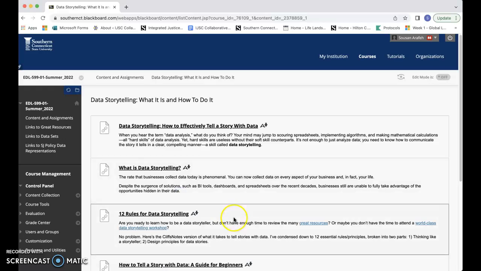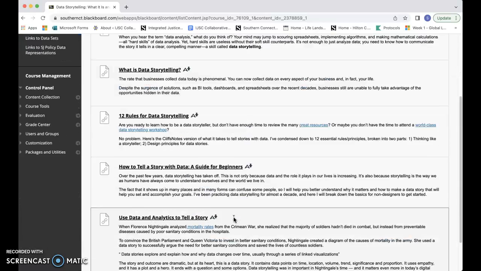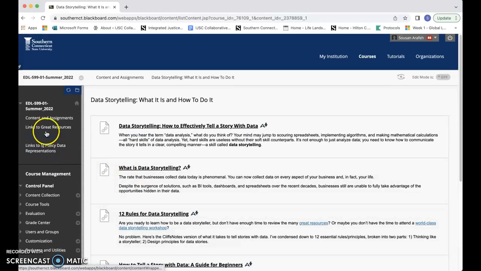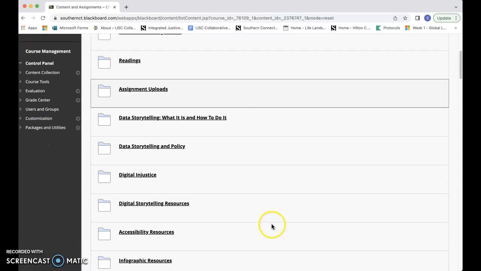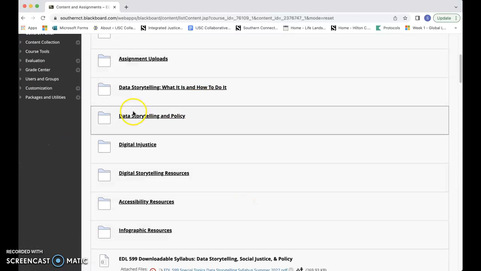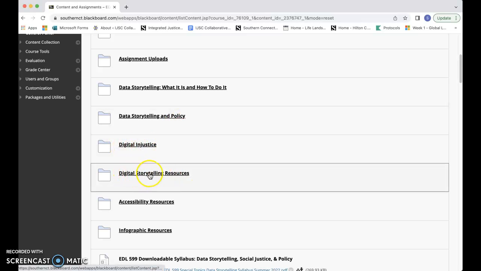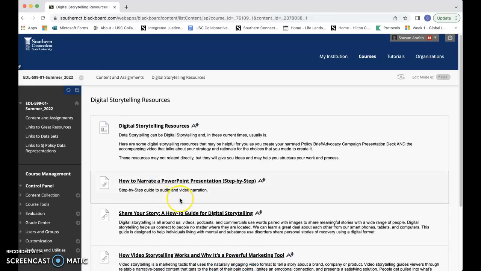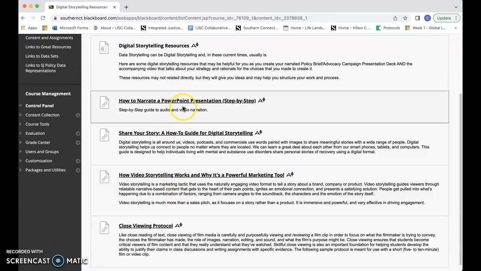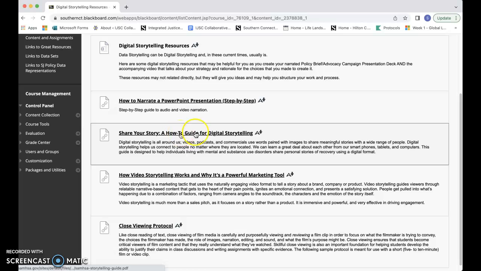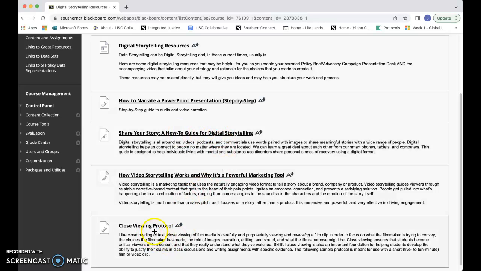Here's information on data storytelling and what it is. These are just extra resources. And then I have extra resources similarly for data storytelling and policy, digital injustice, various digital storytelling resources. So, how to narrate a PowerPoint presentation, a how-to guide for digital storytelling, and so on.